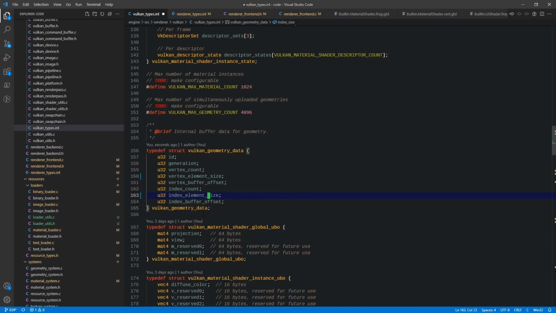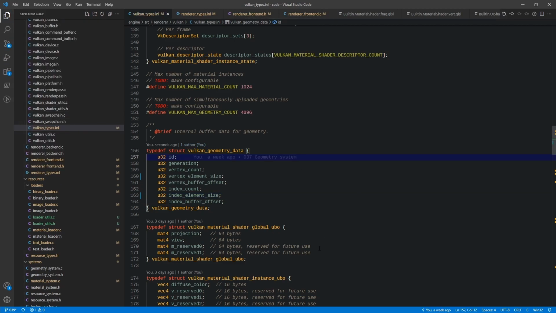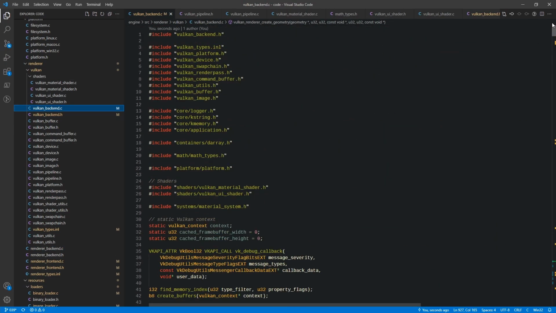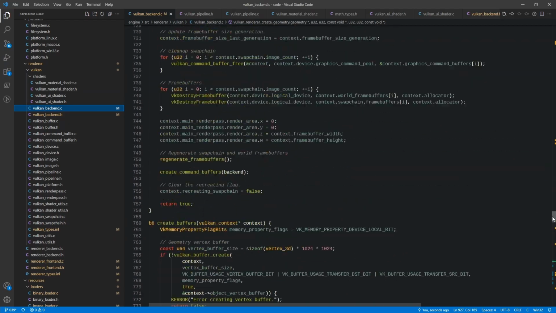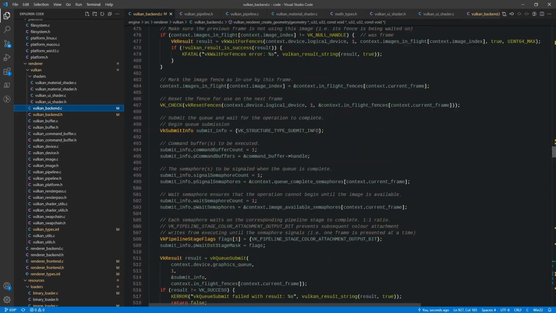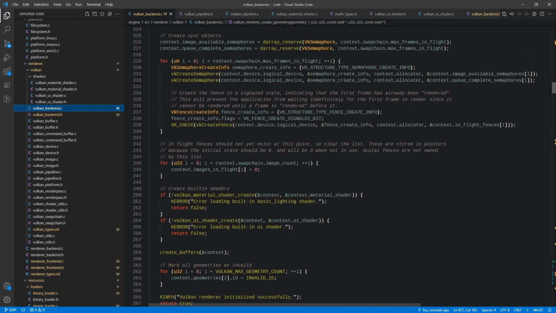Okay, so we'll go ahead and just rename that, and we'll have a few places that we need to go ahead and utilize that in as well. Okay, so next, if we go back to the C file, there are a couple changes that we'll need to make. First off, there are a couple comments in here that I want to update, and this is just to make things absolutely clear as to what's going on.